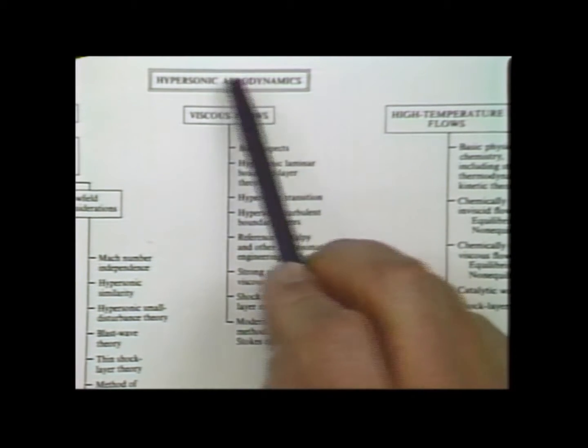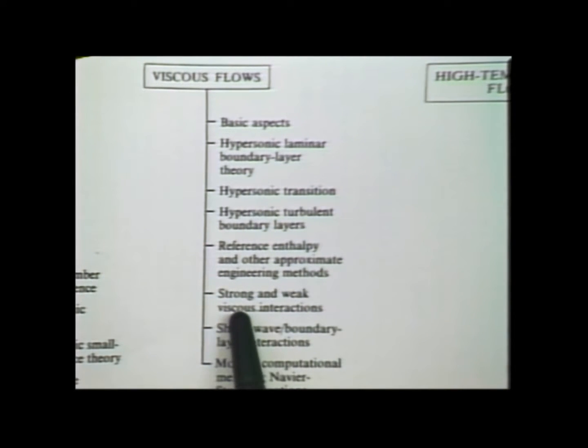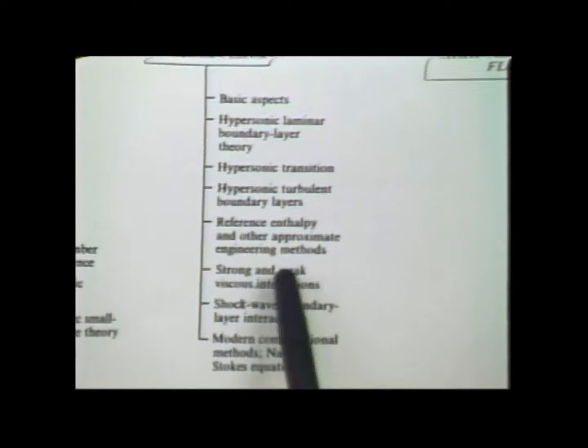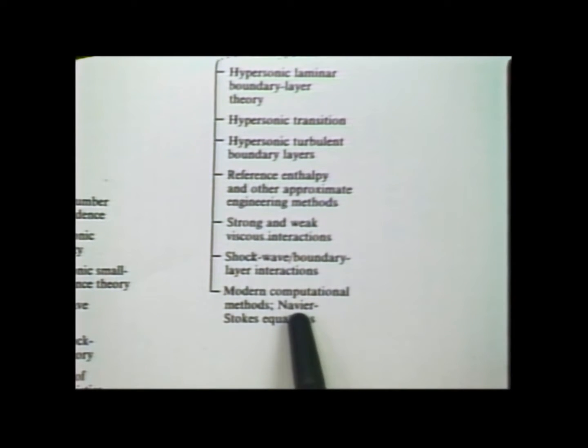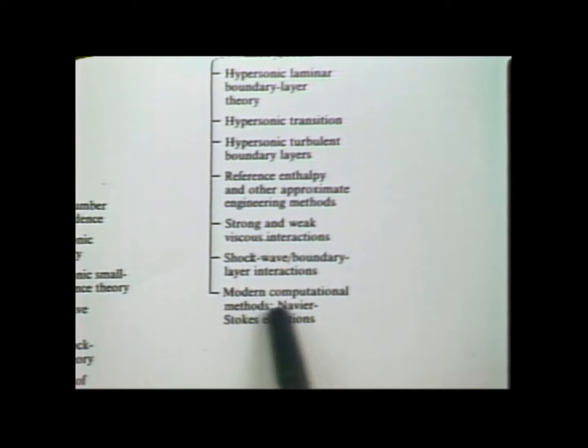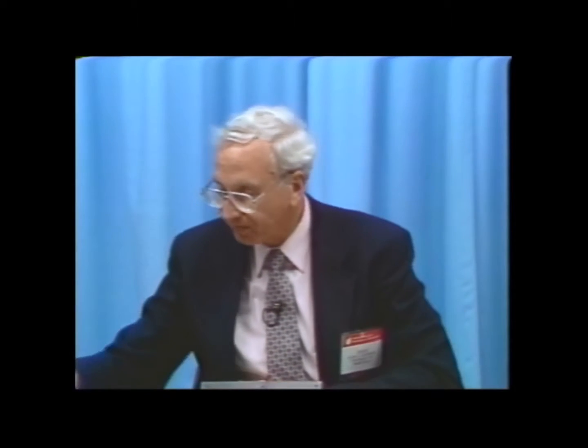What I want to do now in the next few minutes, so let's go back to our roadmap. We're talking about hypersonic viscous flows. We have been down here talking about strong and weak viscous interactions. I want to drop down to this milestone in our roadmap and spend a little bit of time talking about modern computational methods, and in particular the solutions of Navier-Stokes equations for hypersonic viscous flows.